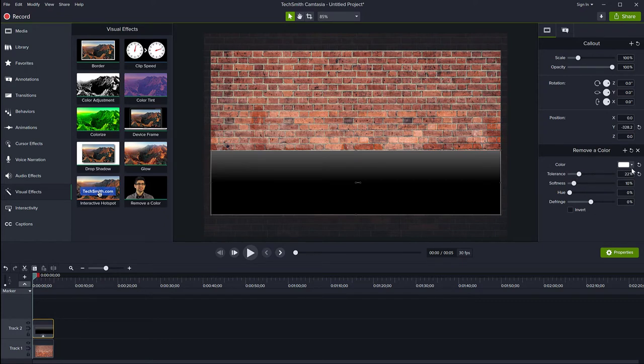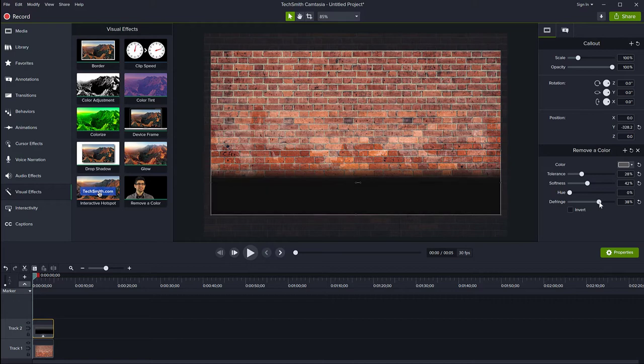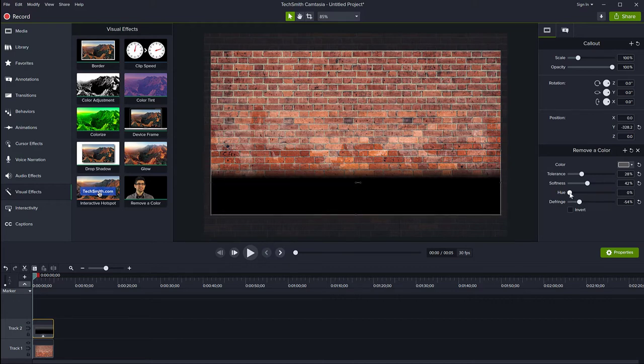So it doesn't work. So what we have to do is pick the color from the object. So we will go as close as we can to the top, not pick white because white doesn't work, pick up this gray and then play with the tolerance. And also you can play with the softness. What the softness does is it will change the fade here so it's not so abrupt. Okay, so we will do more. If you play with these other controls, you may be able to achieve other effects, but we won't do it.